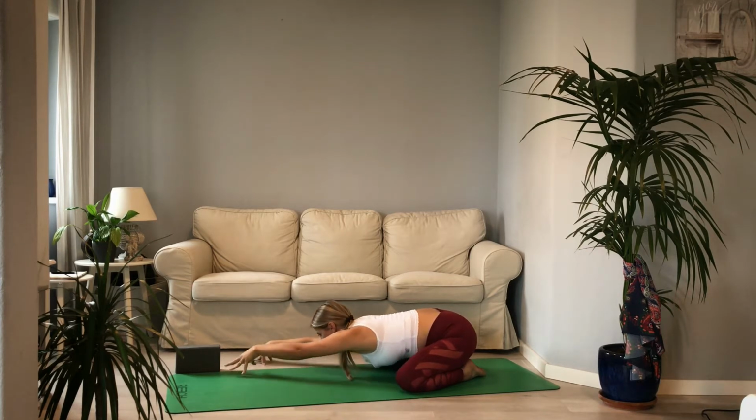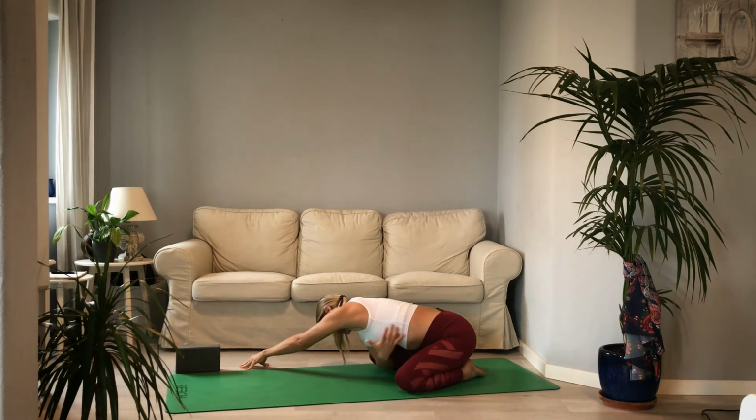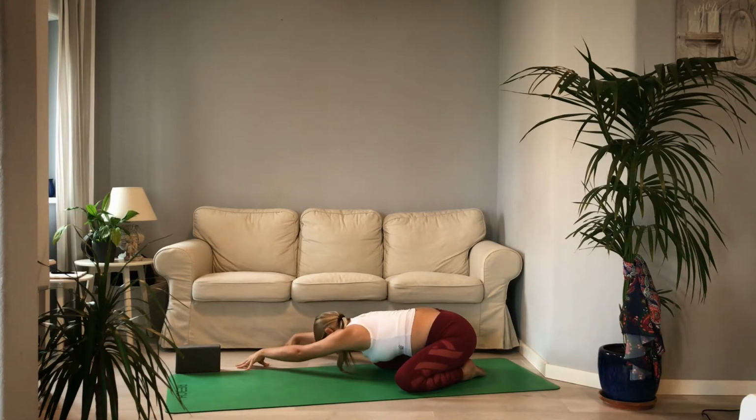Press your fingertips into the mat, walk your hands over to the right side. Staying in this child's pose and just focusing here where you feel it in your sides. Walk as far as is possible for you so that you feel a nice stretch. And breathe through it. Deep inhale, deep exhale. Another breath here.